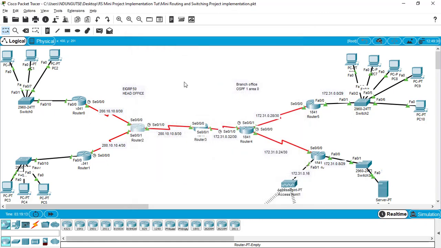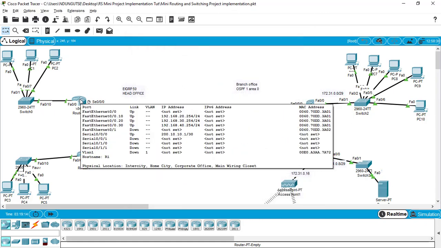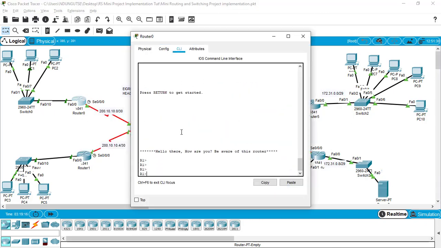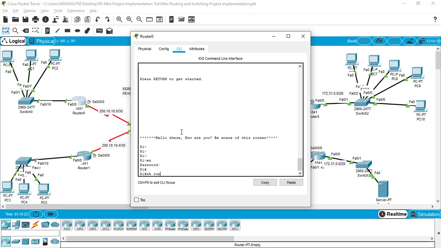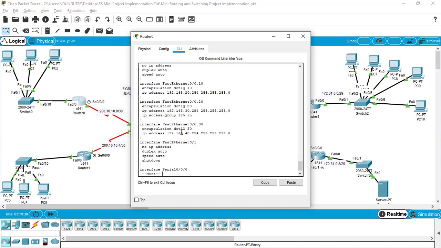Okay, the remaining thing we have to do is come on this. Enable. On Cisco 1, we do show running config, and you see our interfaces. We have to come on this first Ethernet 0/0.10.